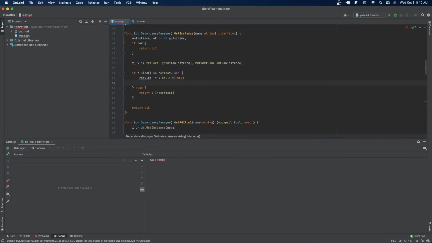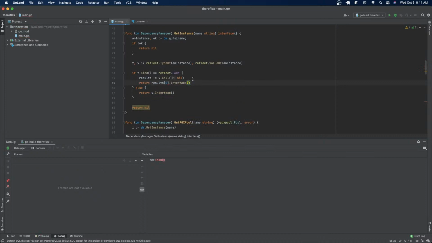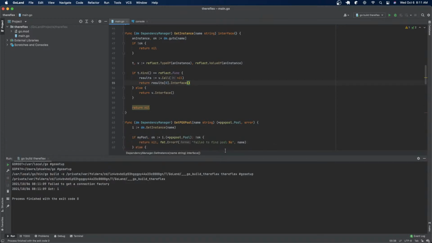So we're only going to return the first result. Now I believe if we run it, oops. Okay, let's debug it.